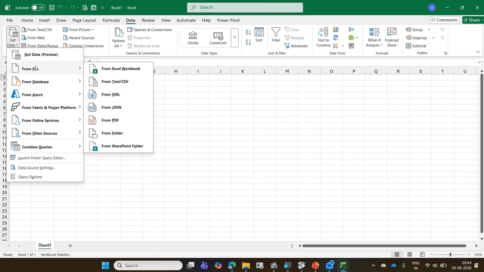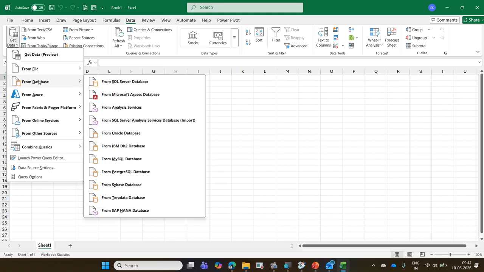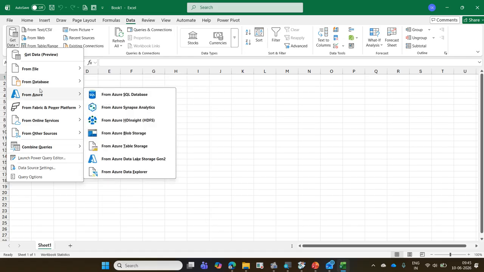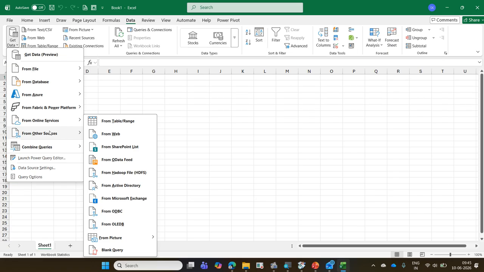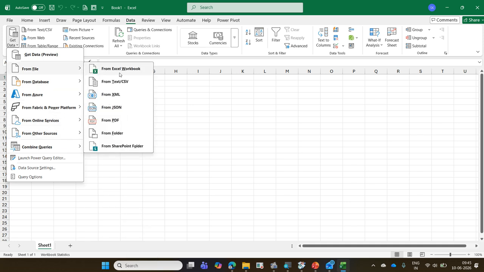Whether you are going to get it from an Excel workbook, text file, XML, JSON, PDF, folder, SharePoint, or from some other database like SQL, Oracle, or any other database, or from Azure online platforms, almost all the important databases in the world are available here. But now we are going to get it from Excel. So from File, Excel. Go to Data, Get Data, From File, From Excel. This is my first step.